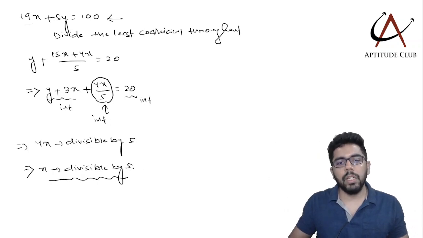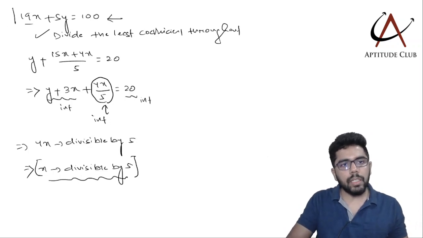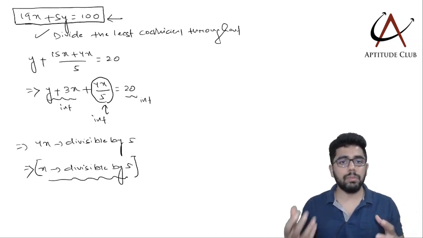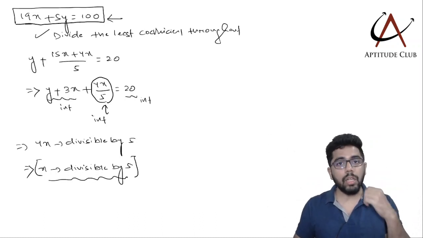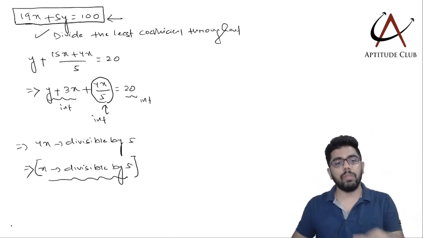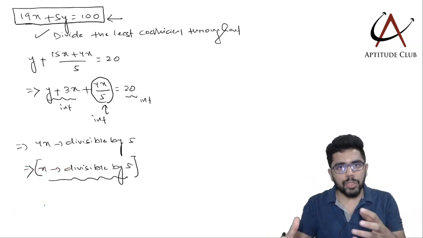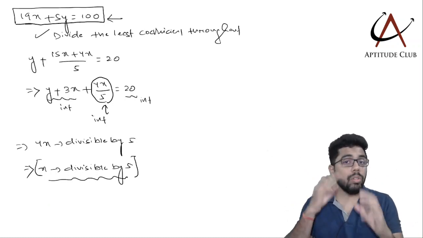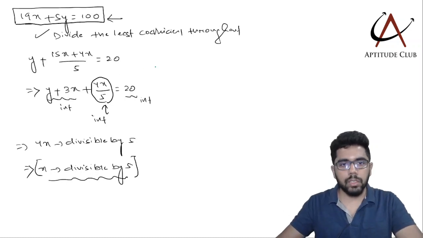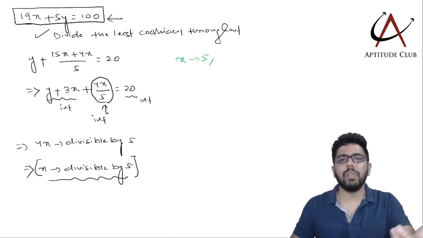Once you know this, to arrive at this result only we did this thing. Because the moment I give you only the equation 19x plus 5y equal to 100, figuring out what can be x and what can be y is difficult. So to break it down and bring it to a stage where you can predict or understand what can be a possible value of x or y, you need to divide the least coefficient throughout, so that you bring the equation to a structural form where you get a condition for arriving at the first value of x or y. And all you need is the first value. Why? See this. If x is divisible by 5, the first value we take is x equal to 5.